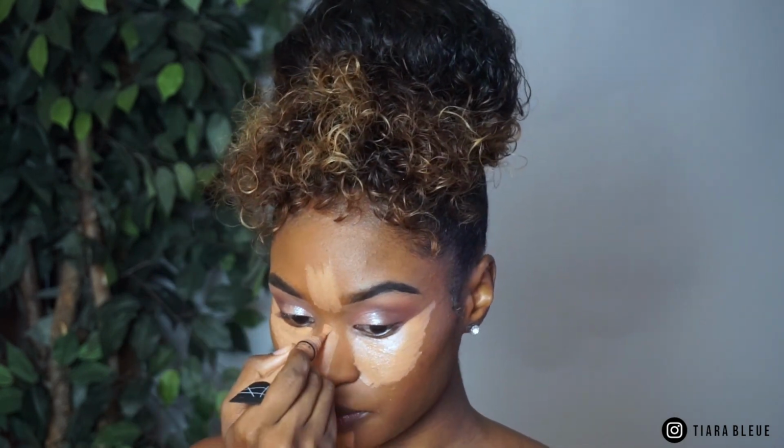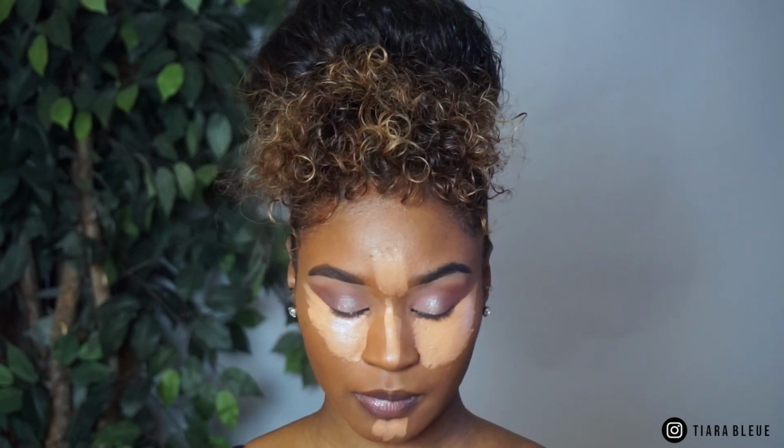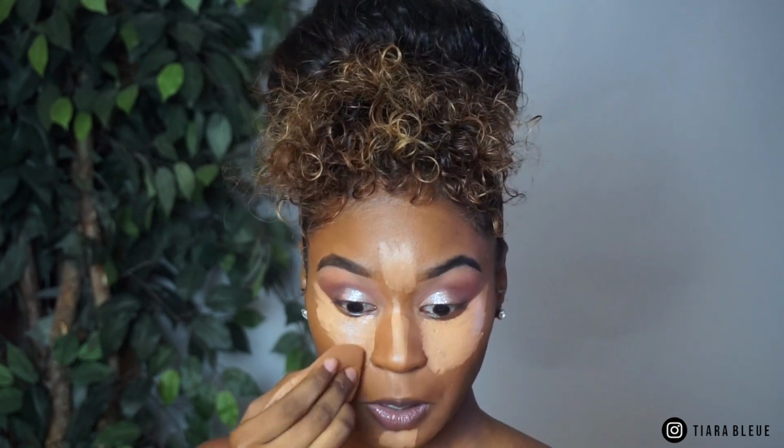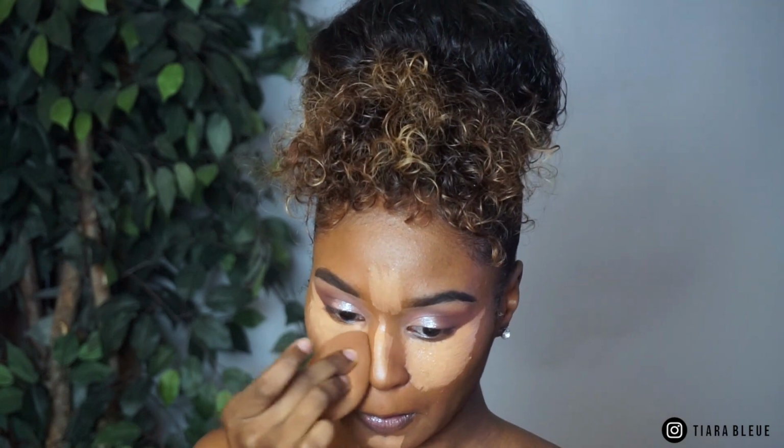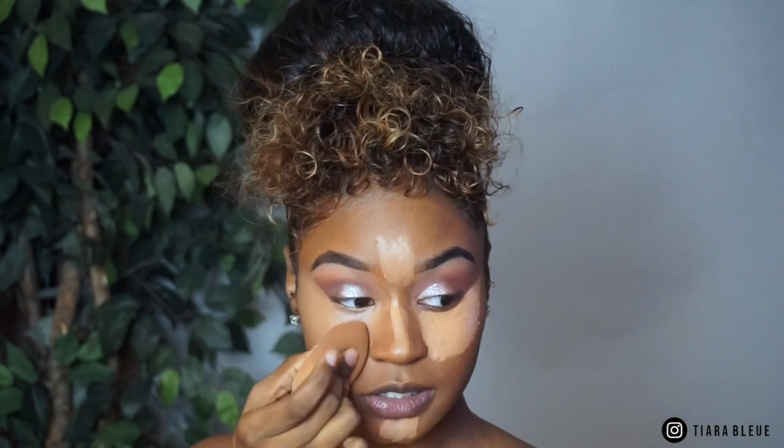And I'm going to apply this on my forehead, on my chin, and down my nose a little bit. And I'm just going to go ahead and blend that out. And you guys see how it just really cuts right here, so you can really clean up any area that you want right here with your concealer. You don't have to go in and add it specifically. You can add it when you're doing your concealer and it'll just clean it up for you and give you a nice finish, as you guys can see.